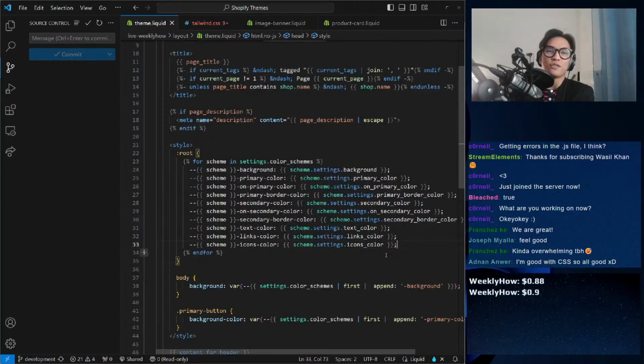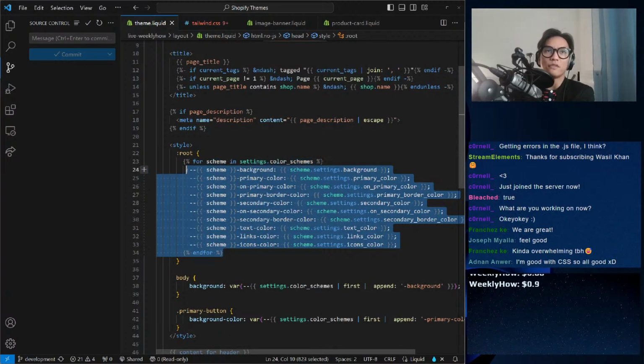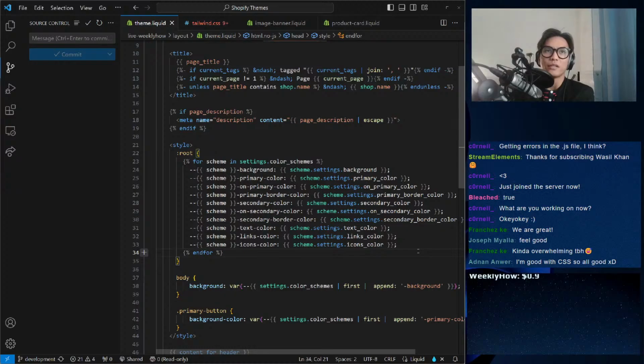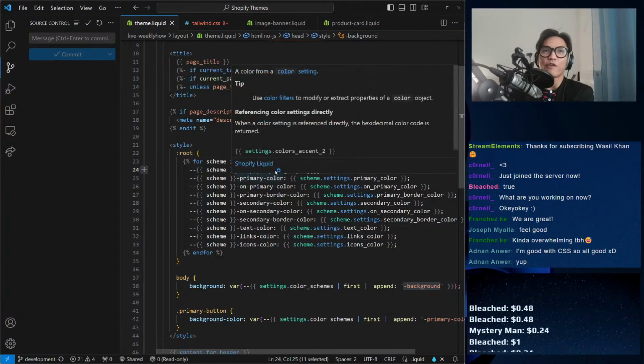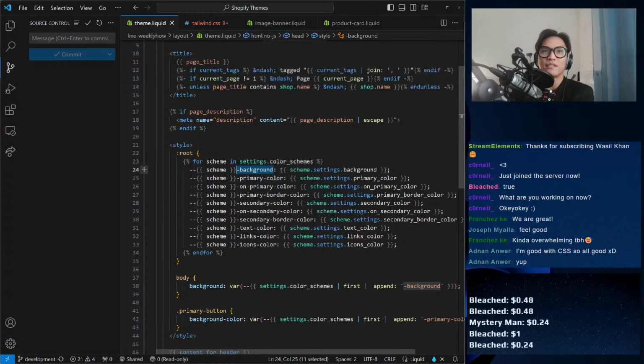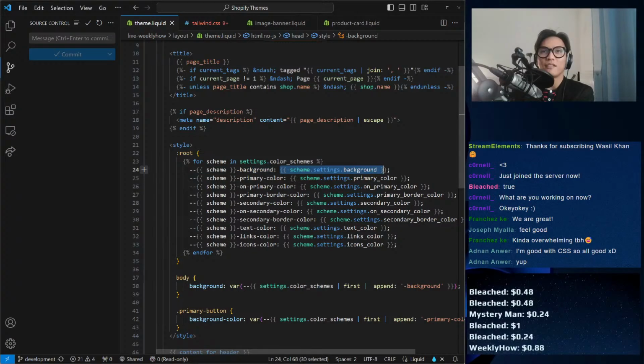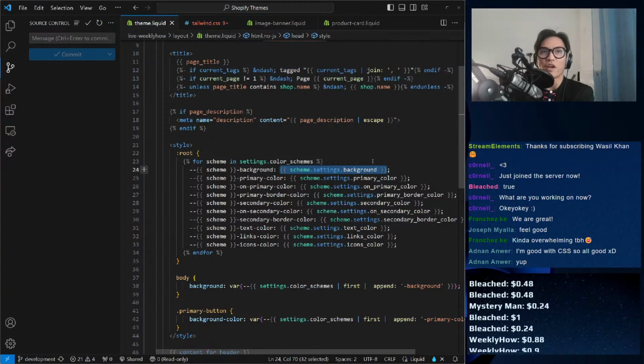But basically, if you don't know what's going on, especially for this part, I already showed it. Since this is an object which outputs a string, it just appends the value of this to this. So it becomes a variable. And then for its value, it's basically the output of this object.